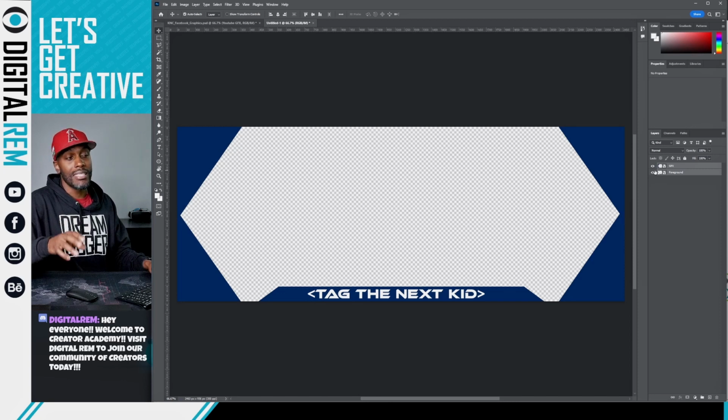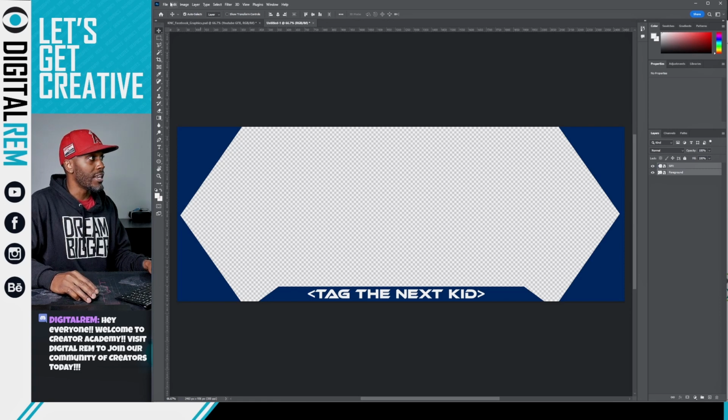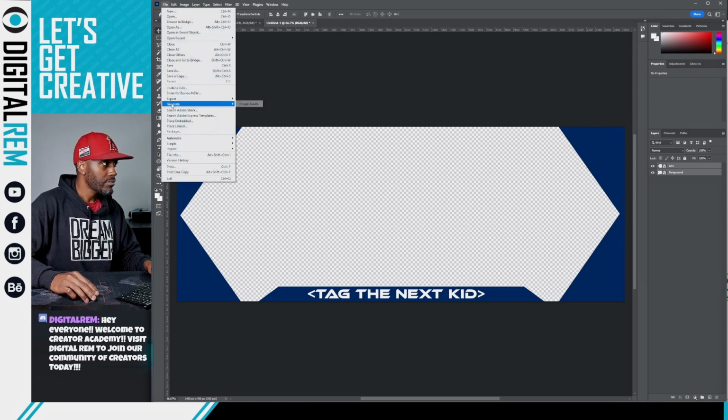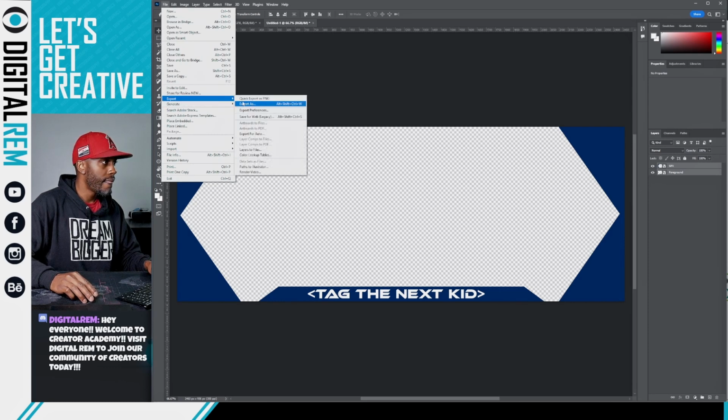I'm gonna just show you the process. Just imagine if this was like 10 different layers. You've broken this image down into 10 different things. Now you'll be able to individually create image files for each one of those. So we're gonna do an export, layers to files.